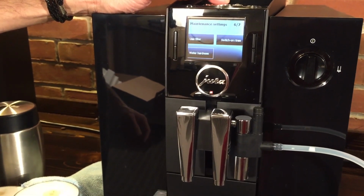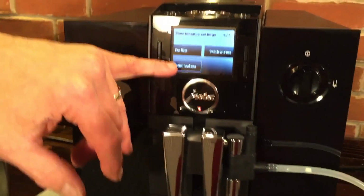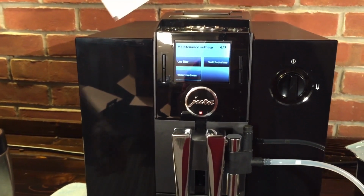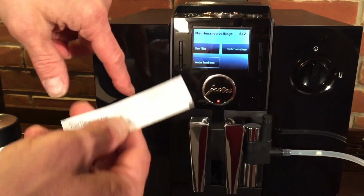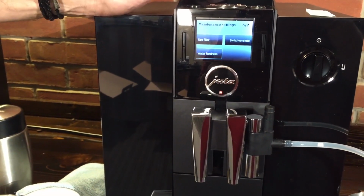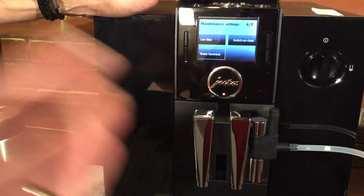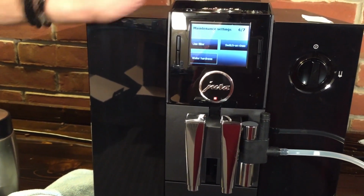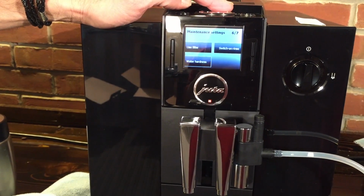And we'll go to the other menus here. You can tell the machine your water hardness. The machines will come with one of these water hardness test strips. So between what you get as a reading on this, you enter that into the machine, tell it whether you're using a filter. The machine will tell you when it needs to be descaled based on those two things and how many coffees you've made. And you can also have it rinse every time you switch it on.